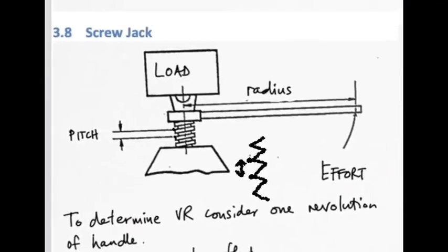And the significance of that is, if you turn this jack by one full turn, if you grab hold of this handle over here and you pull it towards you out of the page and you go all the way around in on this side and back out the page, and you've turned one full turn, this thread will have advanced one full pitch into or out of the base into which it threads. In our case that is resting on the ground, and you would have to push this handle into the page to make this thread, which is a normal right hand thread, rise by one pitch and thereby lift the load by the distance equivalent to one pitch.